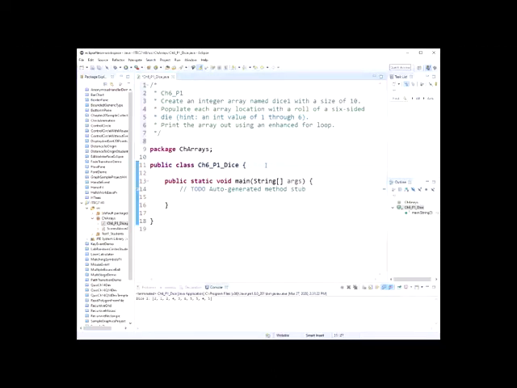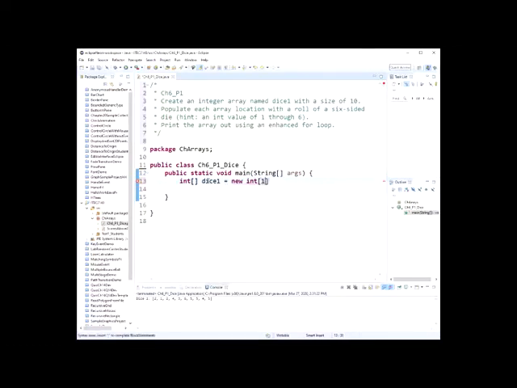We read create an integer array. So let's go ahead and create this integer array. Remember the notation. We have int, and then we open and close square braces. We are going to call it dice1. And then we are going to initialize it by using the new keyword. And then we need to define the size, and the directions tell us that it's 10, right? That's what we know.